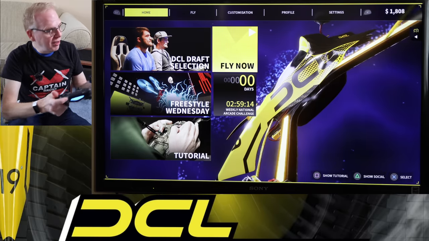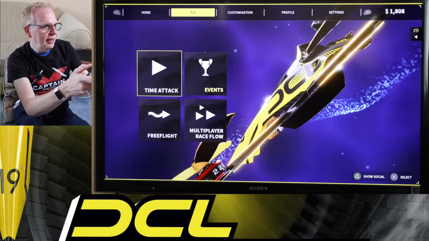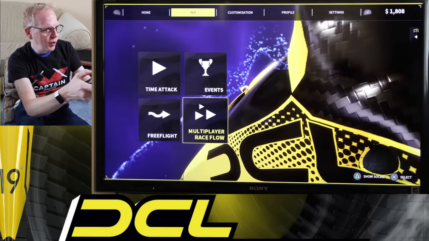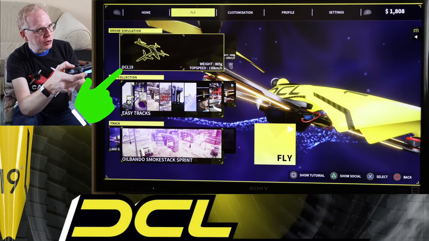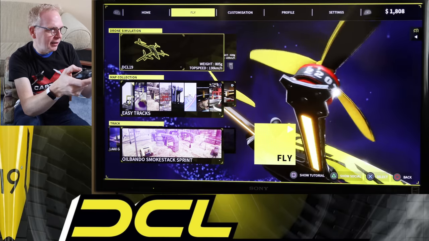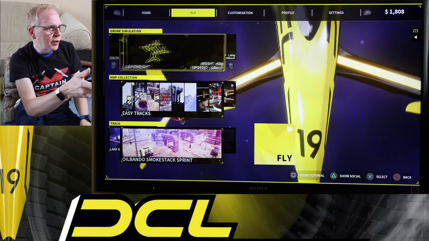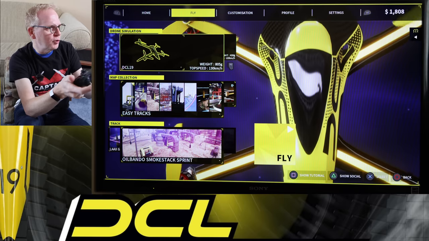All right, so now along the top of the screen, I'm gonna go over fly. This is your timed attack, what I was in, events, multiplayer flow, and free flight. I'm gonna go free flight. You see at the very top left, it says drone simulation, and it says I am flying the DCL-19. You can switch through those, so here we go. What do I have? I only have three right now because I'm pretty much a newbie, so I'll stick with that one.